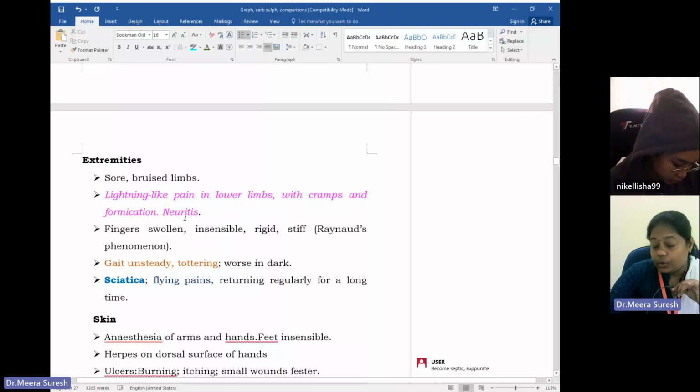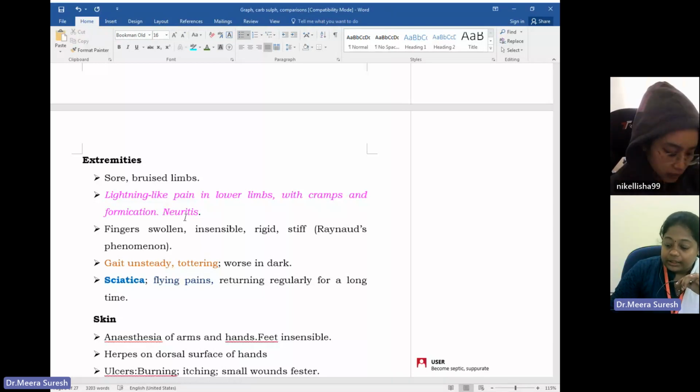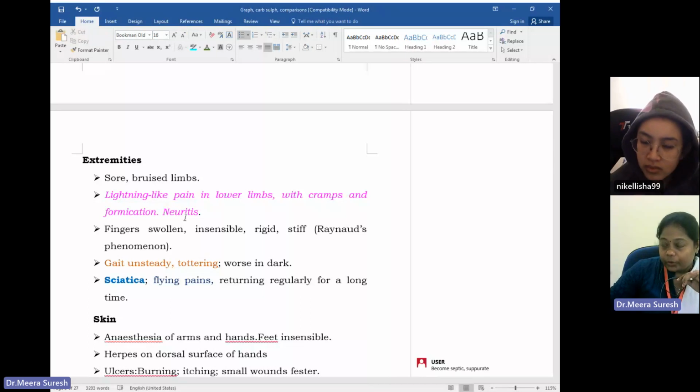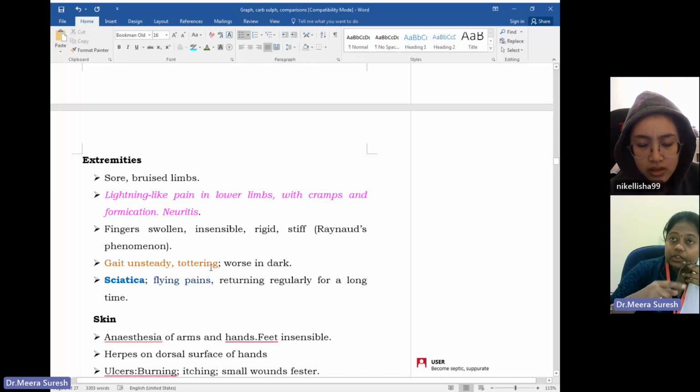So there can be neuritis also, because I told you this medicine is given for nerve degeneration. When nerve injury is happening, it goes through three stages, and I don't remember that sequence, but then only the final complete degeneration happens. So in the initial stage, they have this varied type of sensations, and finally the complete loss of sensation. Initially they have this crampy pain, formication, the inflammation, and then it will go towards a complete anesthetic feeling. And they will be having a gait that is unsteady and tottering, which is worse in dark. And this unsteady gait, tottering, everything goes to nerve degeneration.